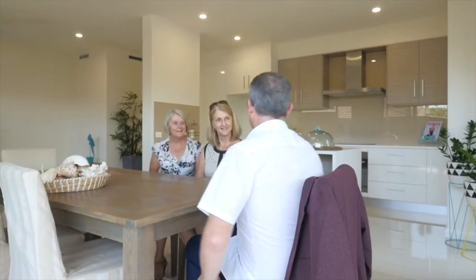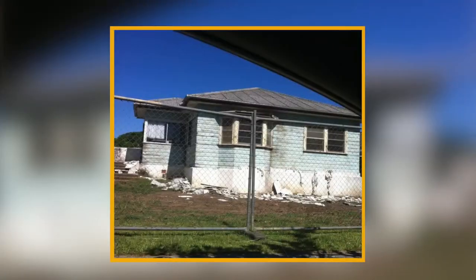Okay, well, there was this little old house, right, I fell in love with, and I loved it for years. And one day I walked past and it had a for sale sign on it. Yeah, but hang on. You must have knocked it down. We did. You can't have loved it too much. No, it was the location that I loved, not the actual house.